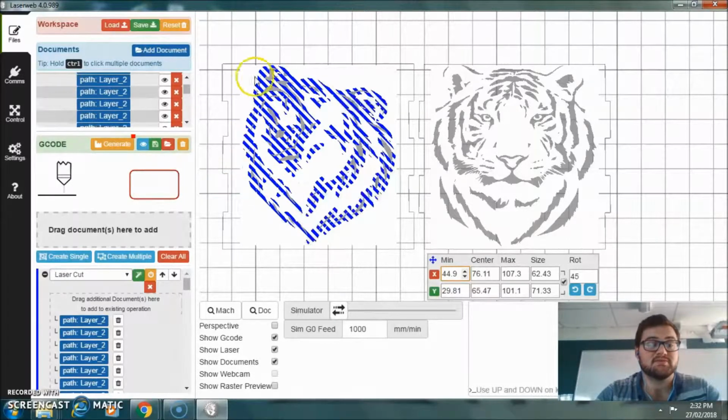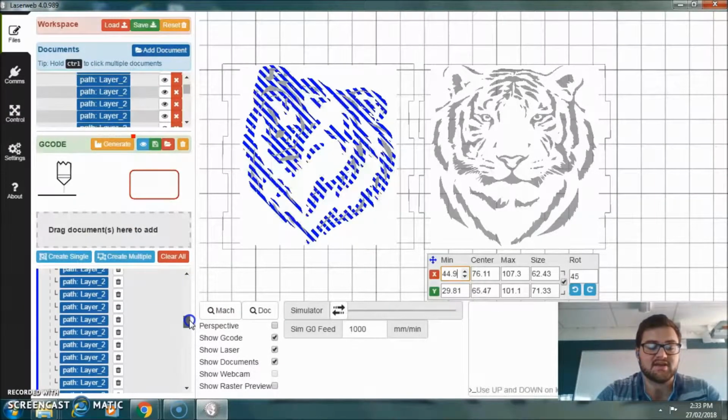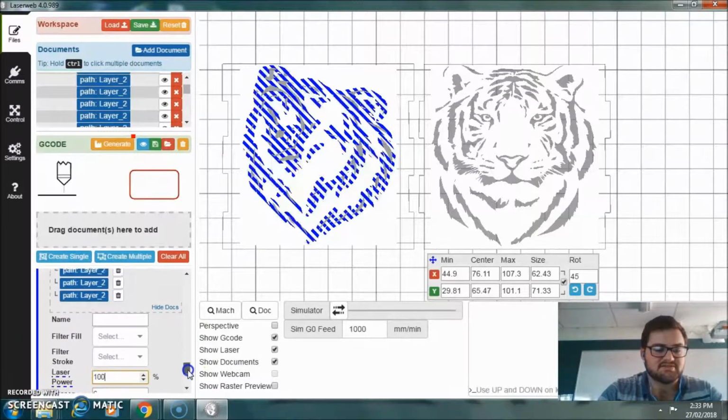Which is really, really important, because if it started cutting through the outside of it, obviously the fact that we've made these to fit together like jigsaw pieces is going to be completely pointless, isn't it? So now if I scroll down, you can see it takes a bit more now, because all those paths have to come individually over, which actually makes the program run quite slow, as you'll find out. So just like when we always cut ply, we're doing 5 passes, cut rate of 500, and laser power is at 100. Okay, so that's important there.